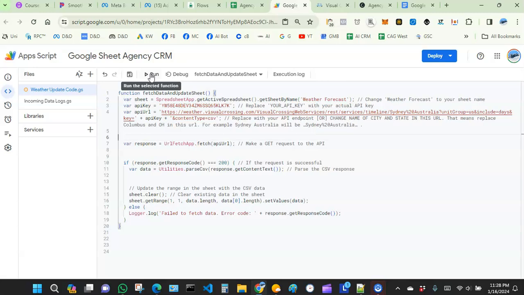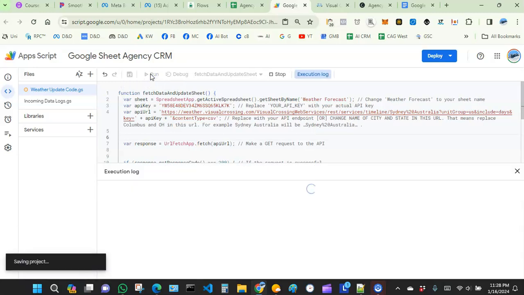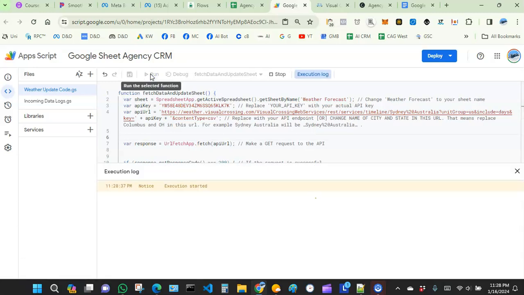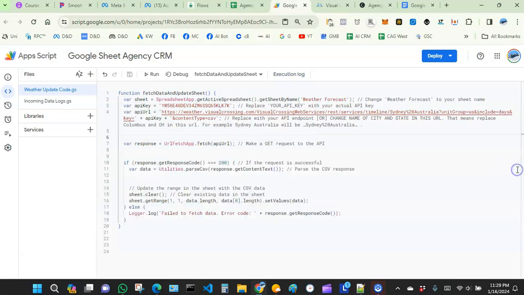We're going to click run, and it will say execution started and execution completed. Great, this is what we want to see. Whenever we see this, it means that our request was successful. It means we got a response back from the weather website.